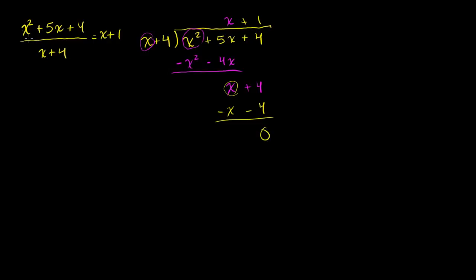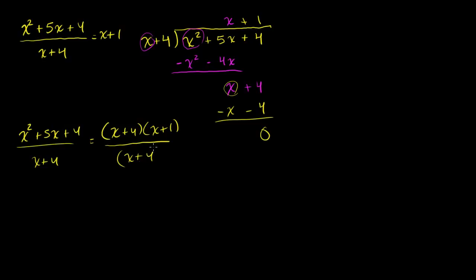And there's other ways you could have done this. We could have tried to factor this numerator, right? X squared plus 5x plus 4 over x plus 4. This is the same thing as what? We could have factored this numerator as x plus 4 times x plus 1. 4 times 1 is 4. 4 plus 1 is 5. All of that over x plus 4. That cancels out, and you're left just with x plus 1. Either way would have worked. But the algebraic long division will always work, even if you can't cancel out factors like that. Even if you did have a remainder. In this situation, you didn't. So this was equal to x plus 1.